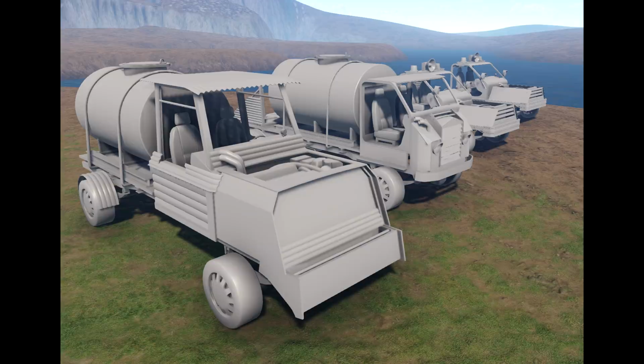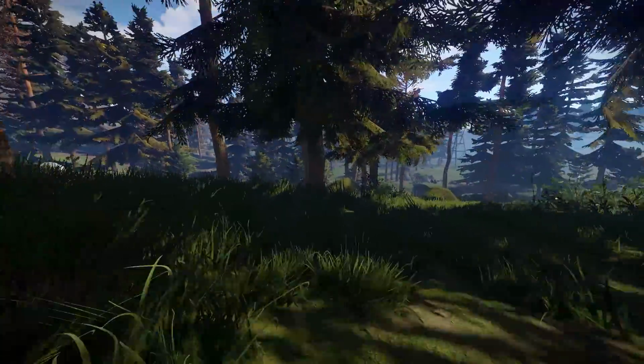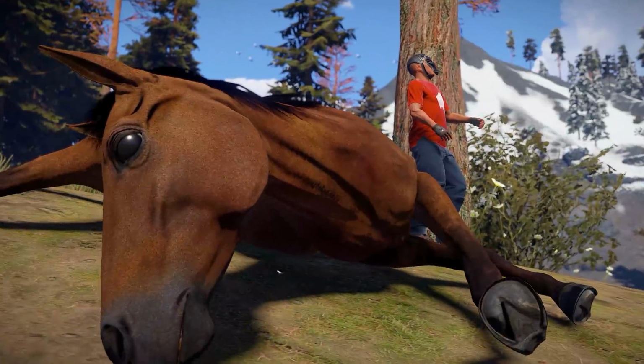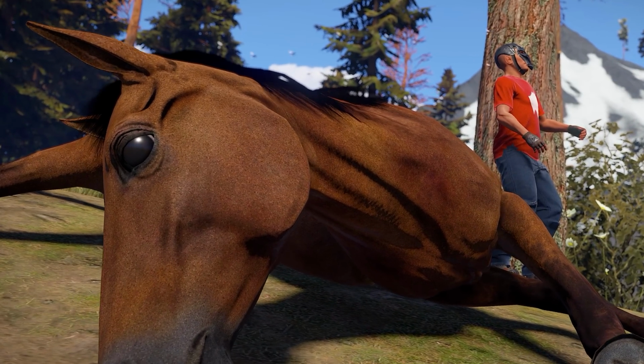But first, if you've ever tried to meet up with a friend in a strange new world and wished you had a better description of your exact whereabouts than by a tree next to a brown horse, then this first change will be right up your alley.